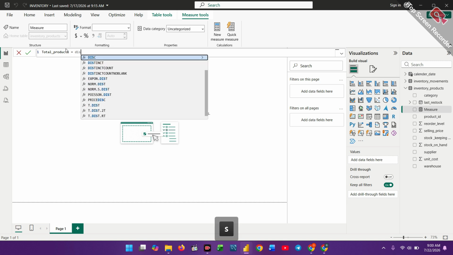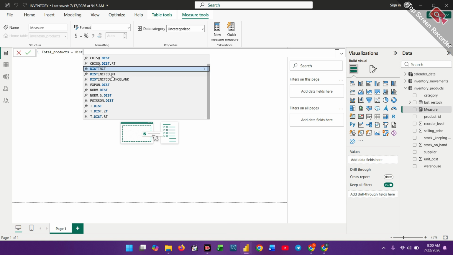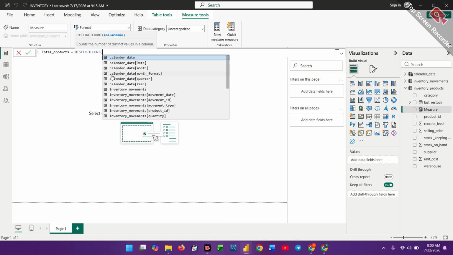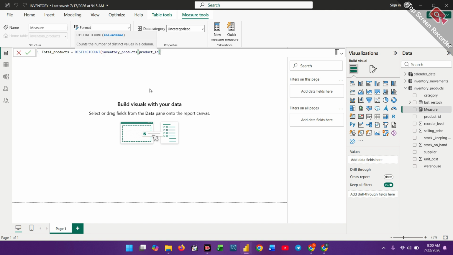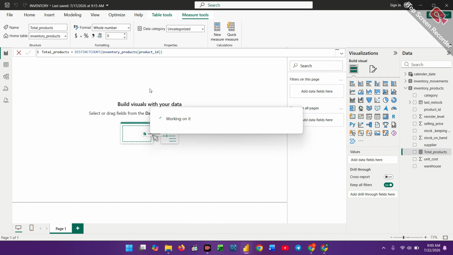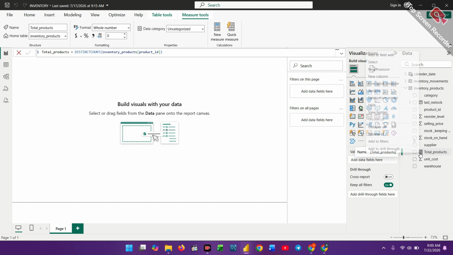We go to our product table, inventory products, inventory product ID. Then we close and enter. So this is our unique product. So now let's create another one.